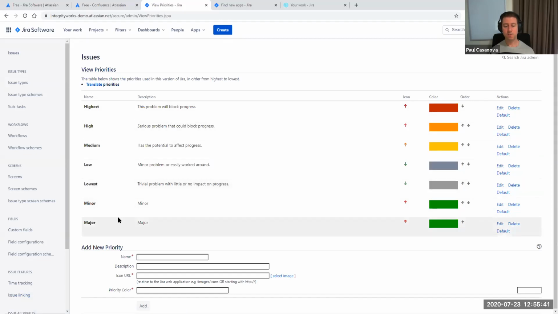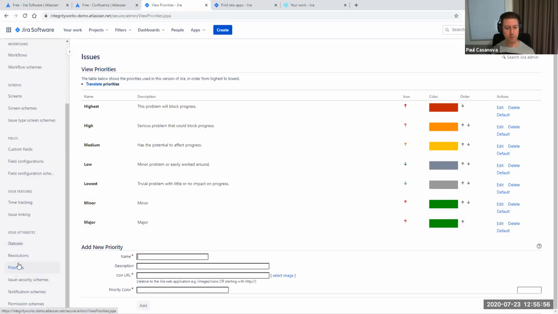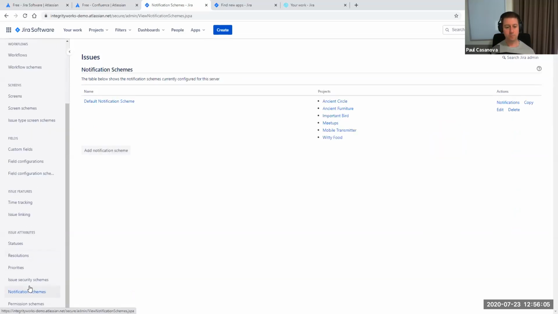I've seen organizations that have like 20 different priorities, and they are instance wide, so it's difficult to control that. If you've got a critical and a priority one and a sev one, it's like, well, which one do we choose? It's quite hard. And okay, issue security schemes, we'll get into that in another one. Notification schemes and permission schemes we've briefly talked about as well.